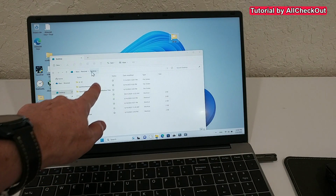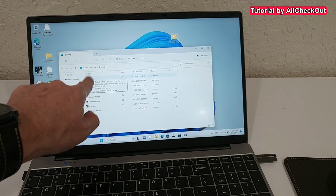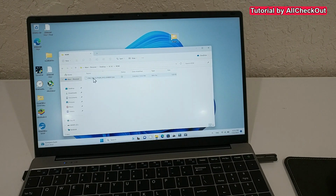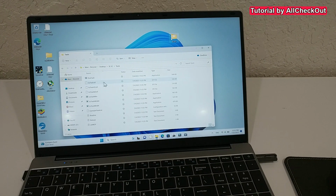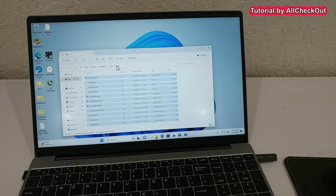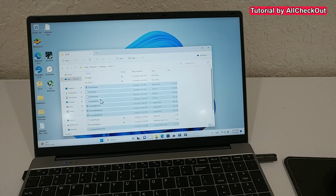So here we are on the desktop. What we need is to copy the path. So we click on desktop, click on the folder which we have created, and we need the folder for the batch file. Where's the batch file? Maybe in the tool folder. And maybe to be safe, I think we have to copy everything which is in the tool folder. So we press Ctrl A, Ctrl C, and we copy everything to the root where we also have this batch file. So we press Ctrl V.